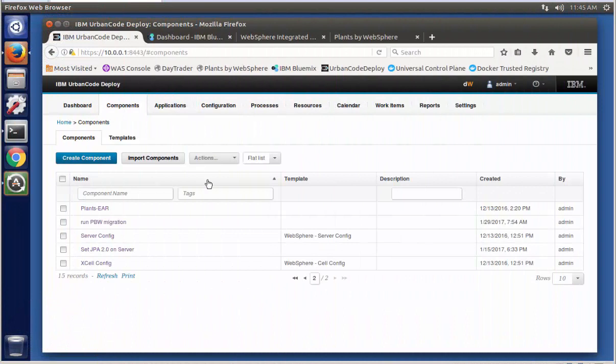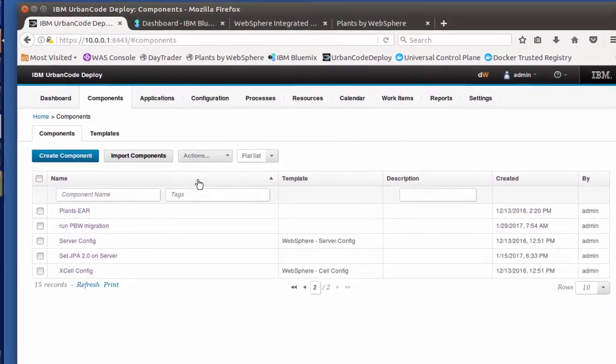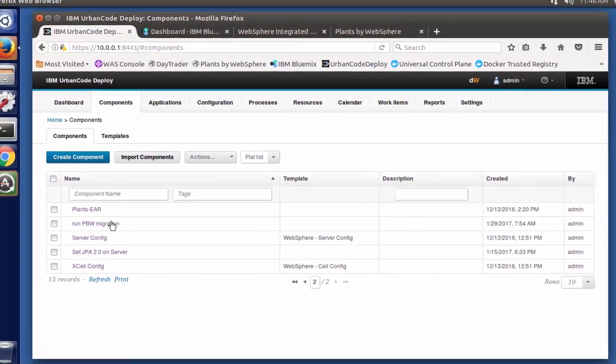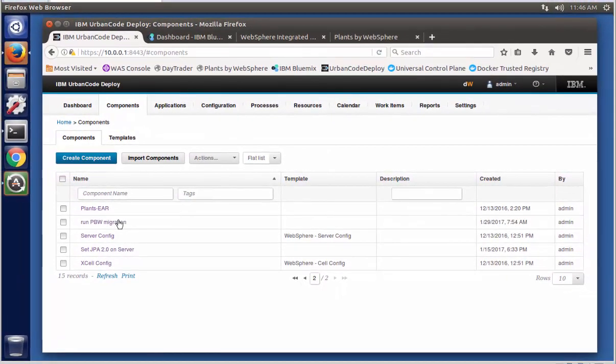Developing an automated DevOps deployment process in Urban Code Deploy begins with constructing the various components that are needed to be deployed. These components can be anything such as database drivers, web applications, EJB, WebSphere resource configuration, EAR files, just to name a few. Like you saw with the migration component from part 2 of the video series, these components consist of artifacts such as actual scripts, the EAR file for deployments, and the database drivers, and a process that defines how to deploy each of the components.